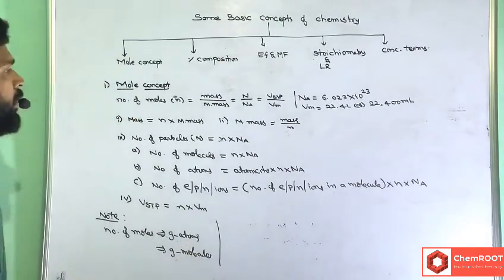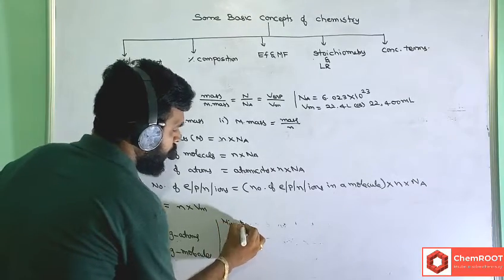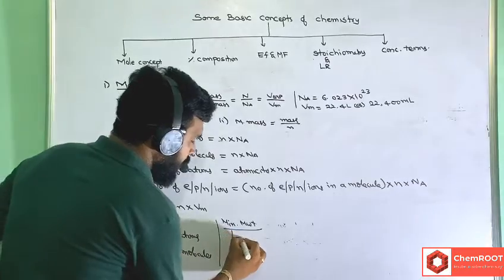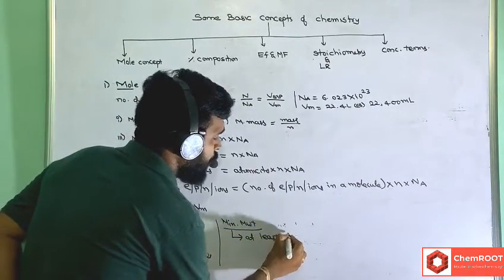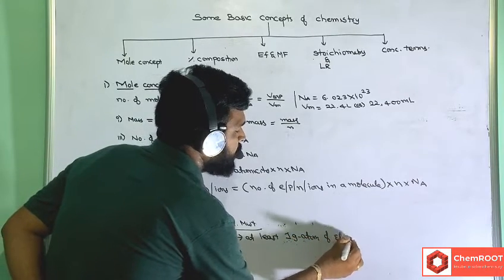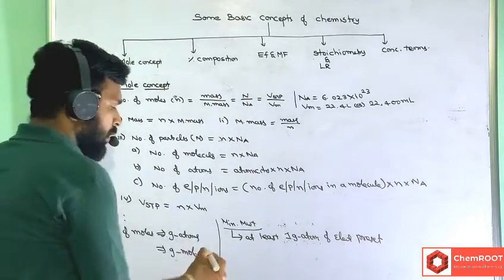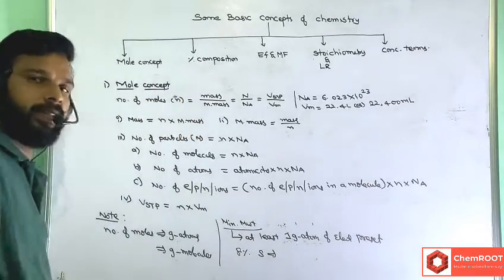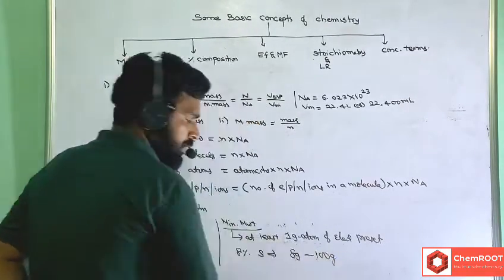Next, questions can also ask for minimum molecular weight. This is an important model question. In minimum molecular weight questions, it means at least 1 gram atom of the element is present. This is the key point for solving the question. Suppose in a compound 8% of sulfur is present, and they ask what the minimum molecular weight is. In this case, 8 grams will be present in 100 grams of substance.